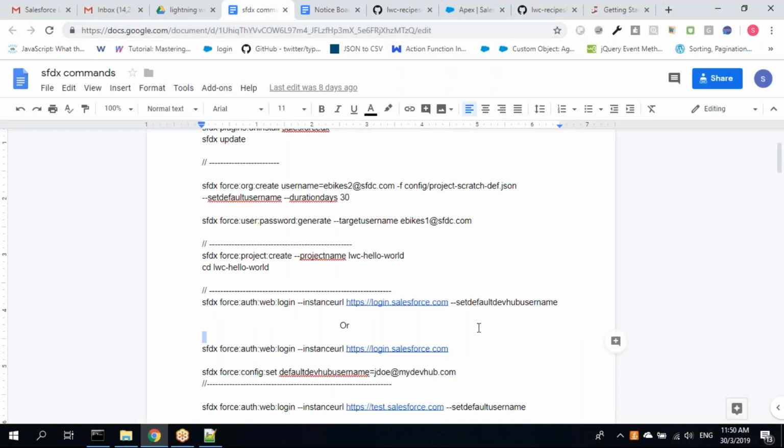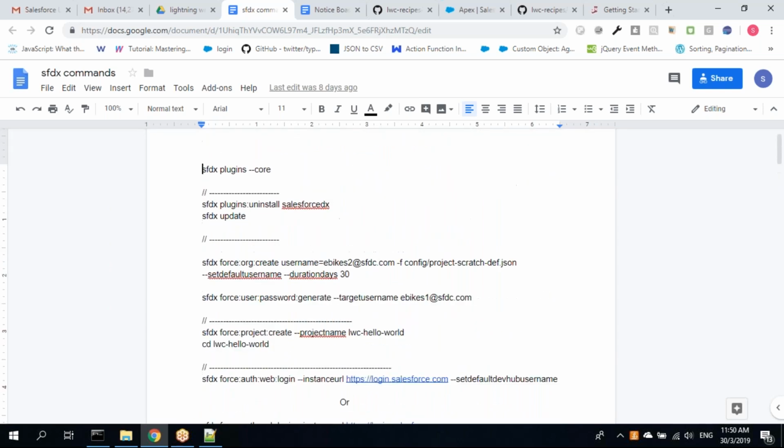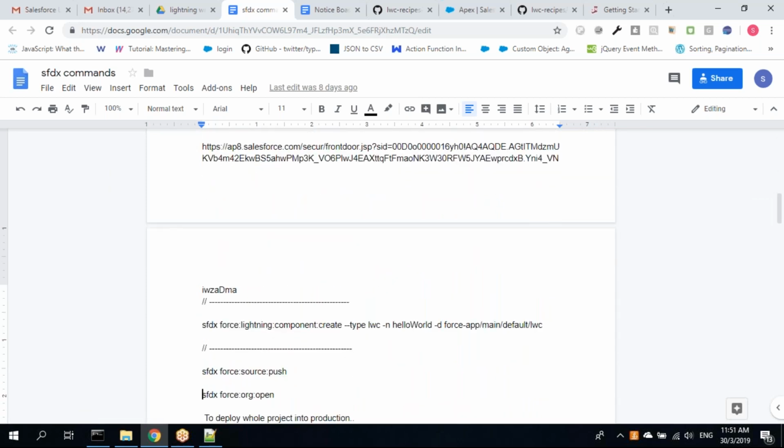We have freshly created a project. Then I want a small lightning web component. I have updated the commands as well. Okay. So a few weeks ago, Salesforce has launched 4 commands after our training has started. Some 3-4 weeks ago. वो 4 commands भी मैं update कर दिया. Okay.